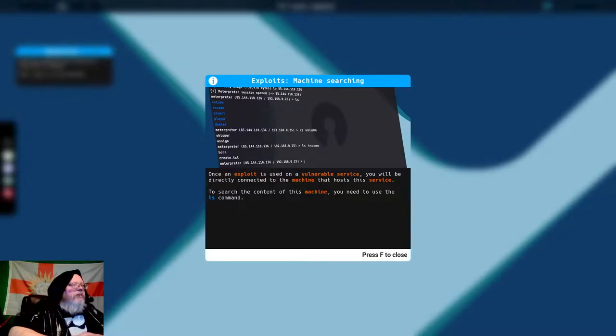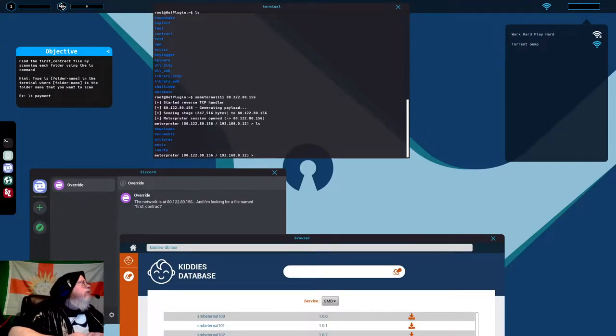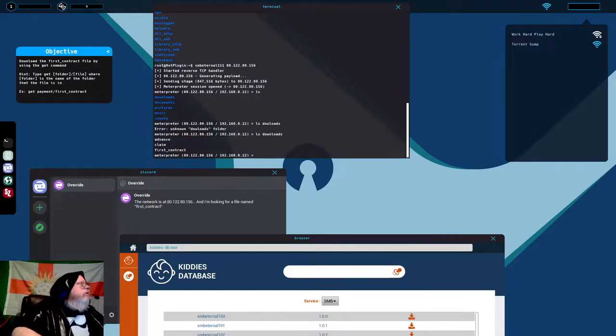Once an exploit is used on a vulnerable service, you will be directly connected to the machine that holds the service. To search the contents of this machine, you need to use LS. Type LS folder name on the hotkey. And it is on... first contract. Is it on downloads? Yes.